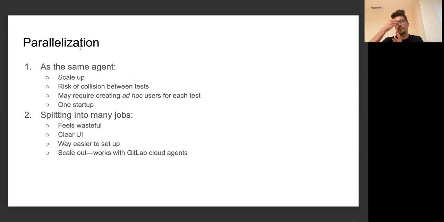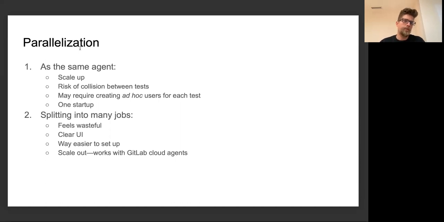The main tool that you can use for optimizing the speed of E2E at CI is just running your tests in parallel. For a long time, we've been running the tests on the very same agent, the same machine. So it was just one job inside continuous integration that was starting many Protractor threads that were just running tests against the same backend, against the same database.